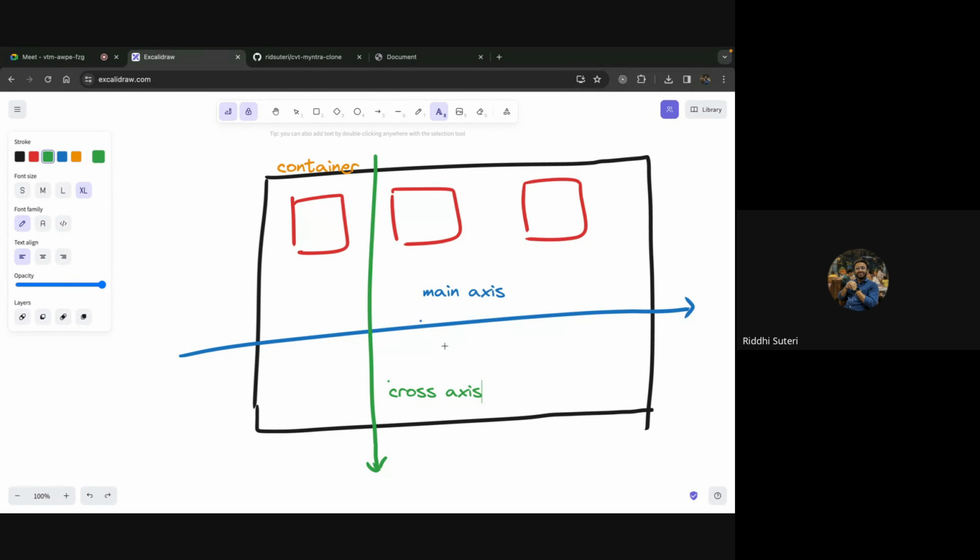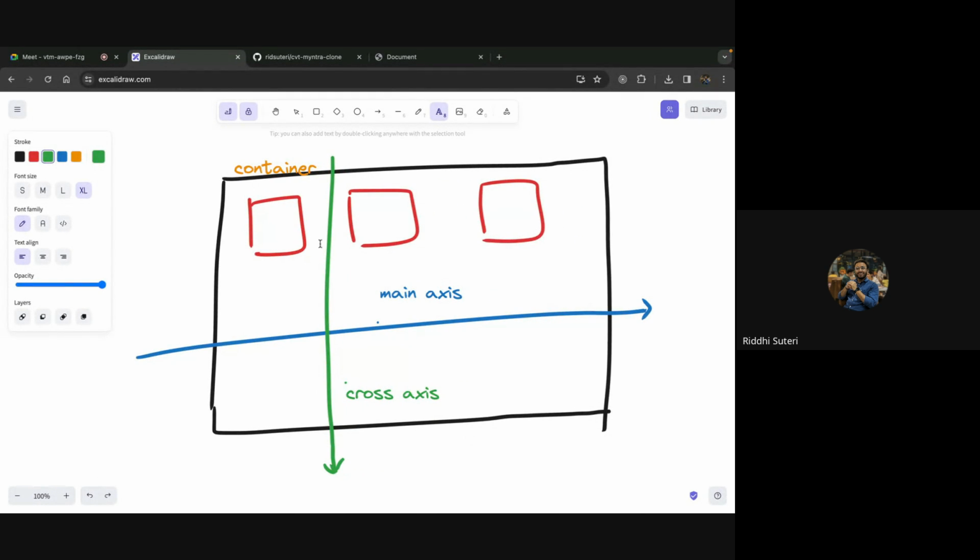And what happens is that there are two important properties of flexbox, although there are three: flex direction, justify content, and align items, right? If you understand all three of them, then a major part of flexbox is done. Regarding properties like flex grow, flex shrink, and flex basis, these are easily understandable. But this is a point where many people face confusion.